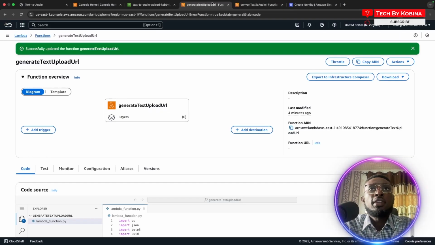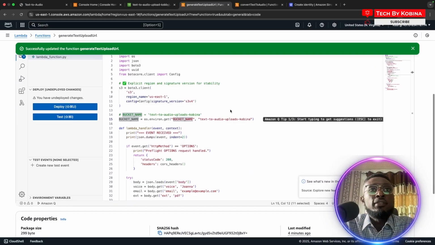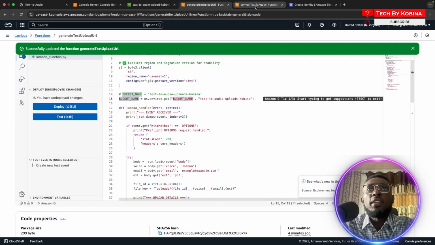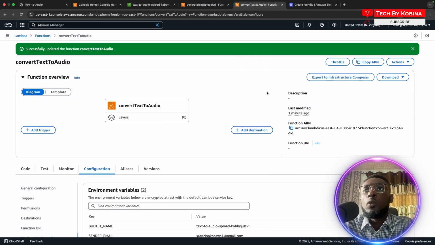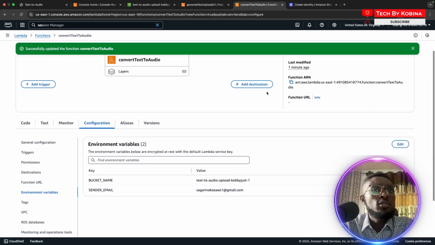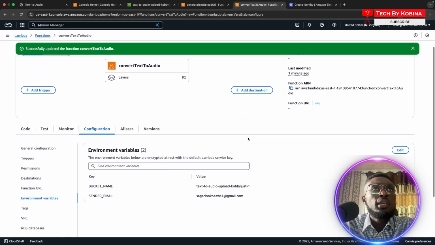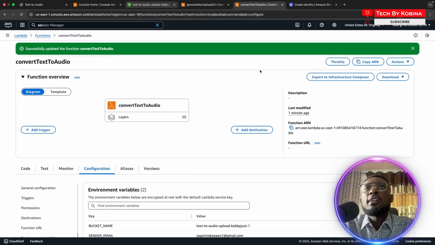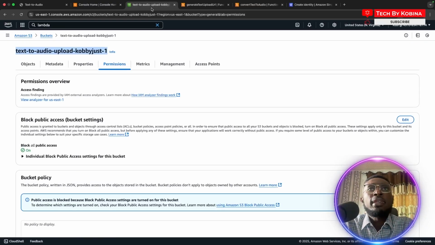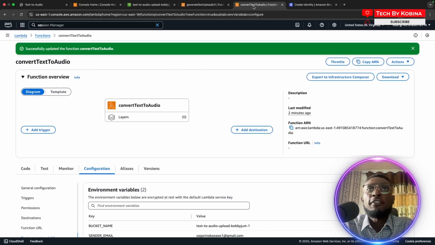So now that we have that set up, and we set up our email address and everything for our Lambda code and our environment variables, what I'm going to do now is proceed to set up something event-driven between our S3 bucket and our Lambda function, right?